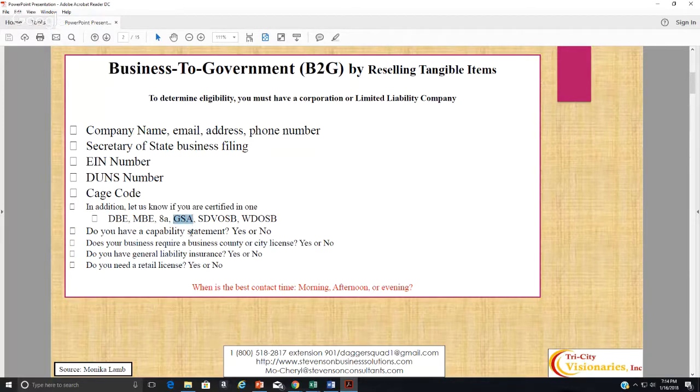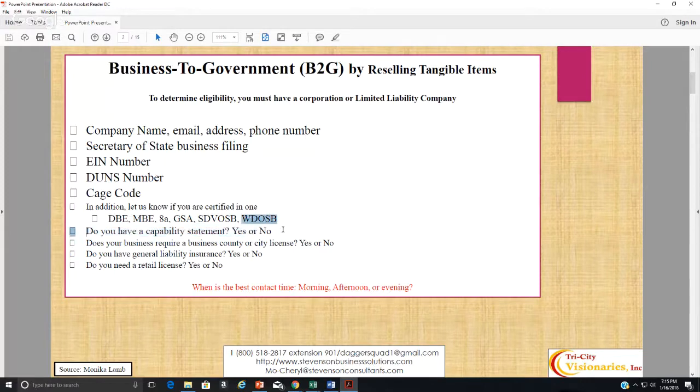The GSA, you get certified every 2 years. Within the first 2 years, you have to have gotten at least a contract of $25,000 or more, or you're going to have to recertify because they're going to kick you out of the program, off the schedule. Service disabled veteran owned small business, you have to be at least 10% service disabled connected by the VA in order to apply for this certification. This is predominant with VA contracts. Woman disadvantaged owned small business or woman owned small businesses are for women.